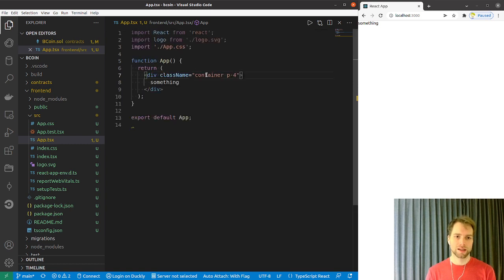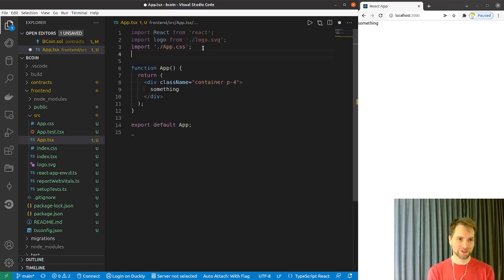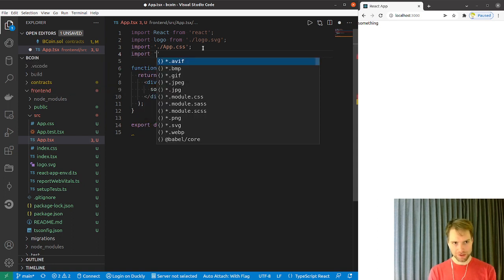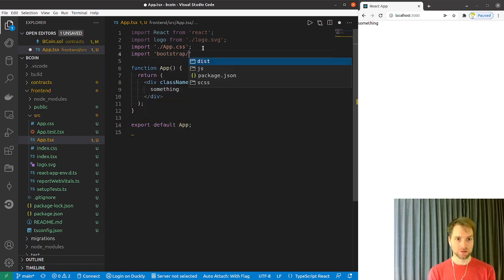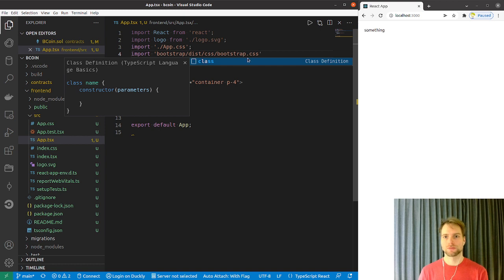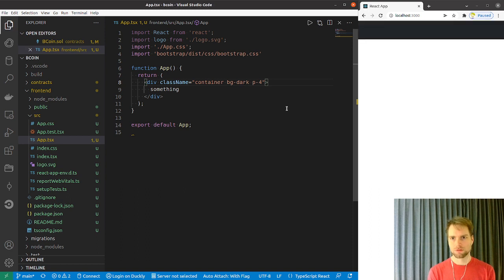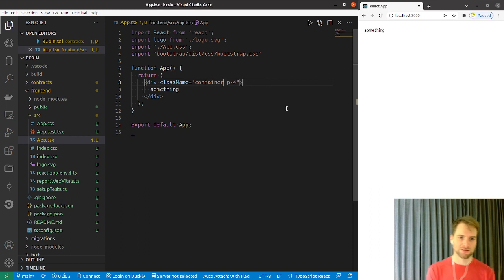Oh yeah, this doesn't work because I forgot to import the CSS library. So the npm bootstrap will install it, but we still need to include it in our folder, so that stuff starts to happen. Yeah, so can we try that background dark? No? Yes, horrible. Let's not do it. Cool, so now we have a basic app and we can start building.